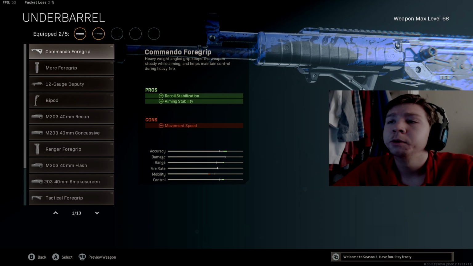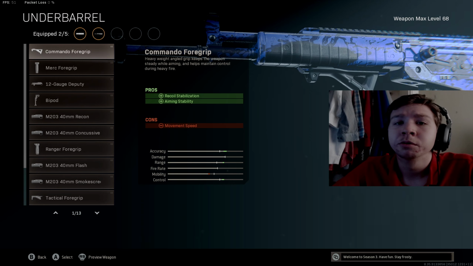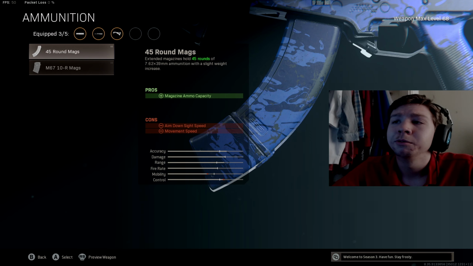For the underbarrel, we're going to be running the commando foregrip just to help us with that recoil as well. The ammunition, of course, we're going to be running the 45 round mag. This gun runs out of ammo really quickly, so we're going to need the 45 round mag.